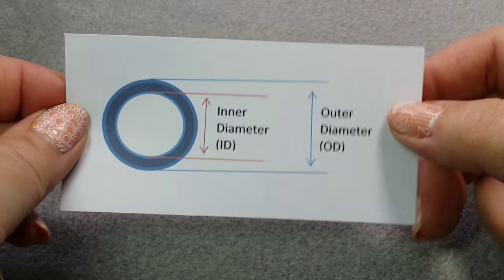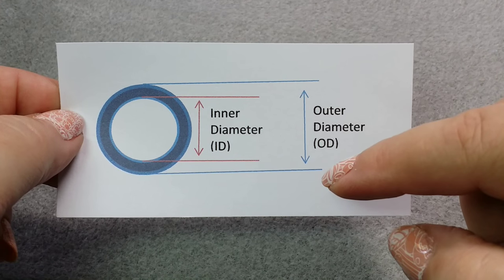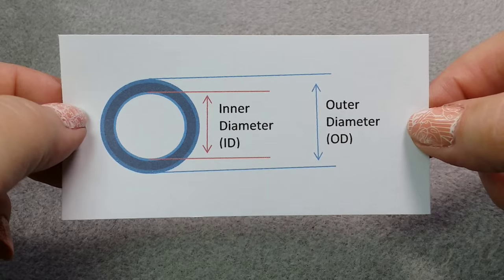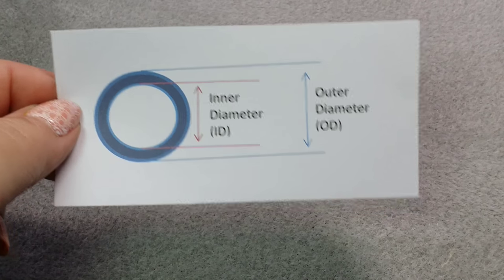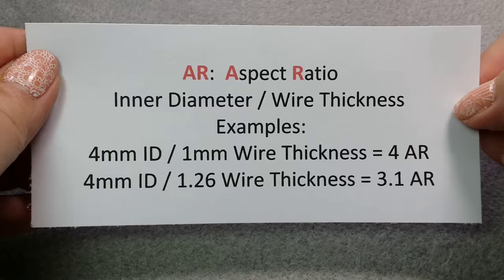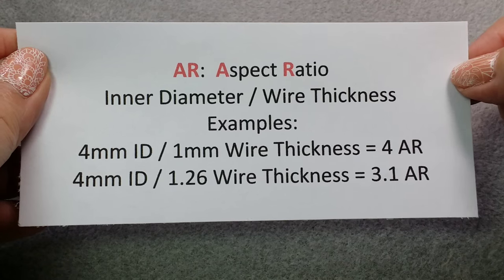So now that you know inner diameter, outer diameter, you know what you're going to be buying. That's the very most important thing. Because the relationship of your wire thickness and inner diameter determines your aspect ratio. And ta-da! Aspect ratio! I know this is something that people hate to think about, doing the math and everything. But I'll give you a cheat sheet in a bit.